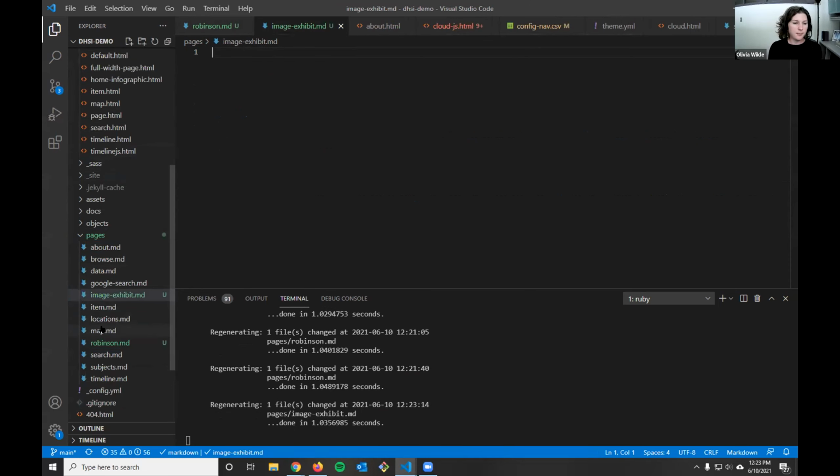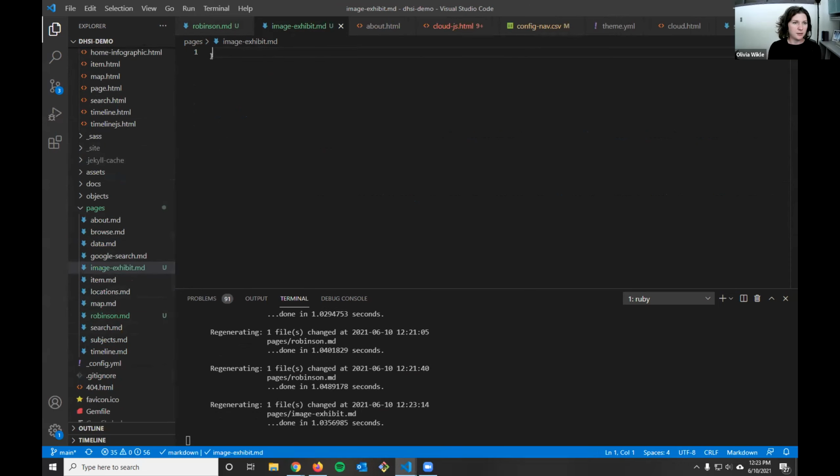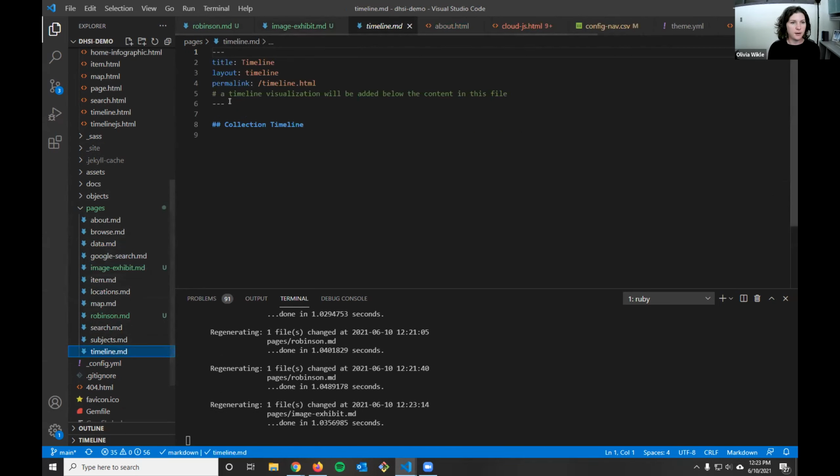In this case, I could create my front matter just by hand, but it's always easier for me to just go grab it from another file. I'm going to grab it from the timeline file here, and I'm going to go to image exhibit. And then I want to change these variables just as I did for the original cloud page that I made.